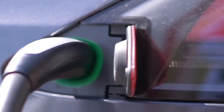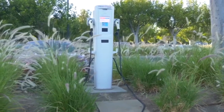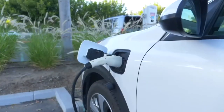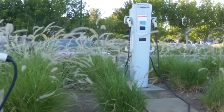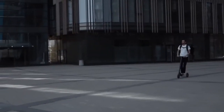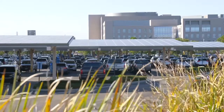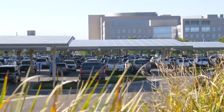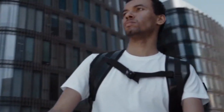For fast charging, the inversion process needs to be offloaded. That's what a DC fast charger does. Bypassing the inverter, it charges the battery directly, and that way it supplies a huge quantity of direct current power to the battery. Electric vehicles have a possibility of gaining the mass market for cost and range, but increasing that charging time is going to be troublesome. As a result, this charging problem is the only thing that resists electric vehicles from being adopted.